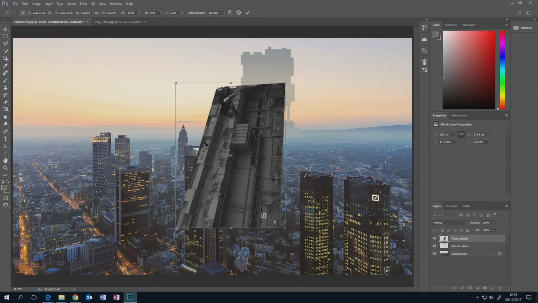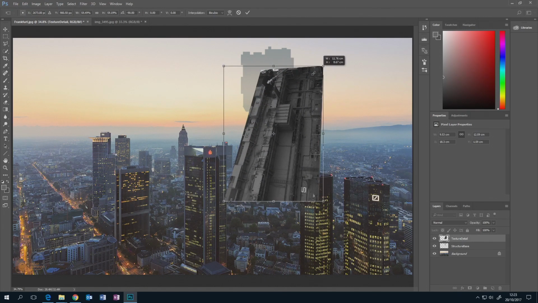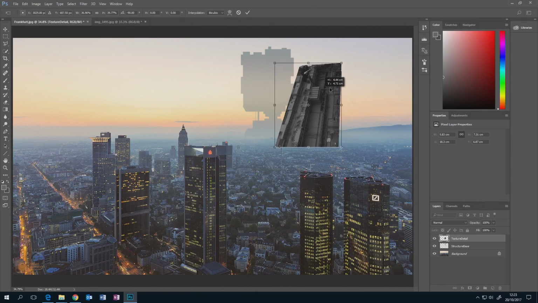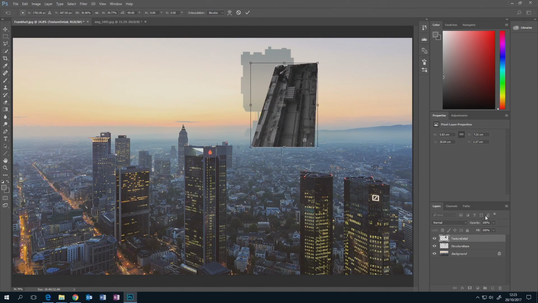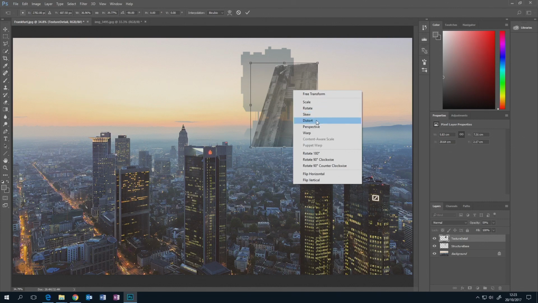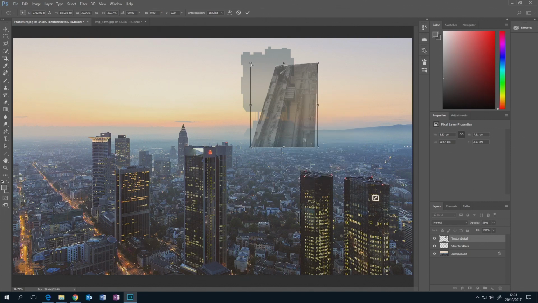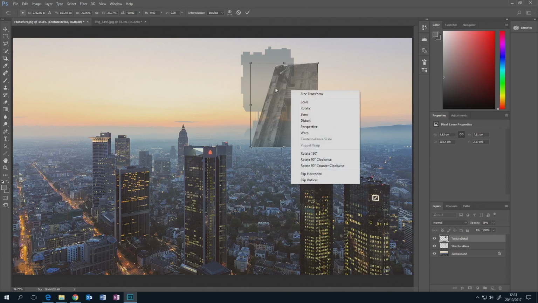I'm going to rotate it around, and the perspective is completely wrong here, but I'm going to distort it so the perspective is roughly right. It doesn't have to be exact because it's in the far distance and it doesn't matter. So what I did there was Control T to go into Free Transform, and then I right-clicked and went to Distort.